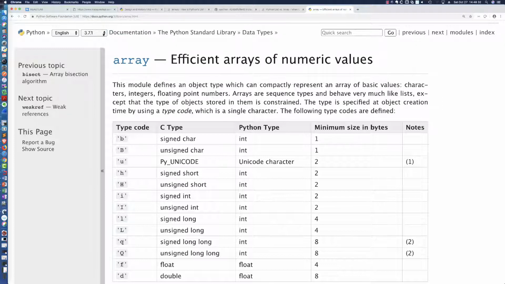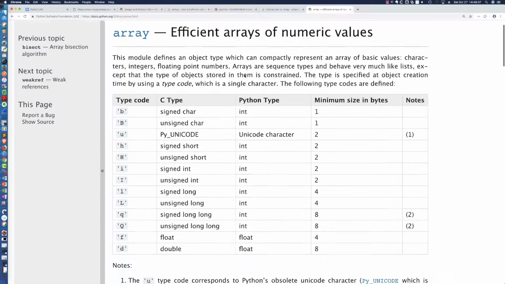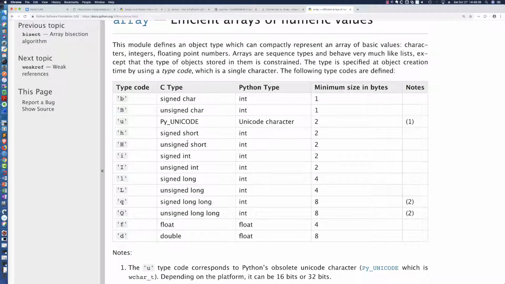And so again, I'm in the documentation for 3.7.1. If you were to simply look up efficient arrays of numeric values, you can see here that we can use integers, and you have to use a type, right? And the reason this is important is for the reason I explained when we looked at the arrays in C, that C source code file where everything had to be an integer. The same is true in arrays with Python. Whatever data type I declare the array to be holding, that array can only hold that data type.